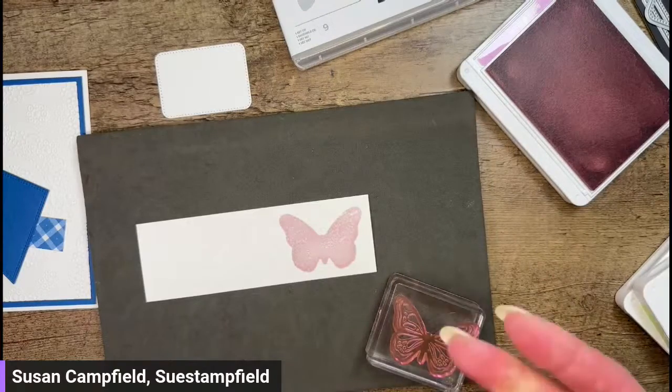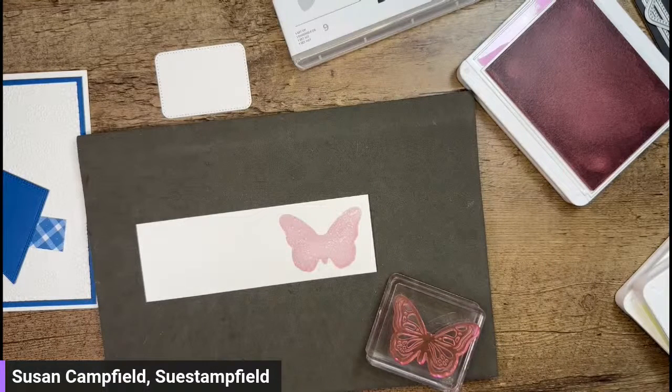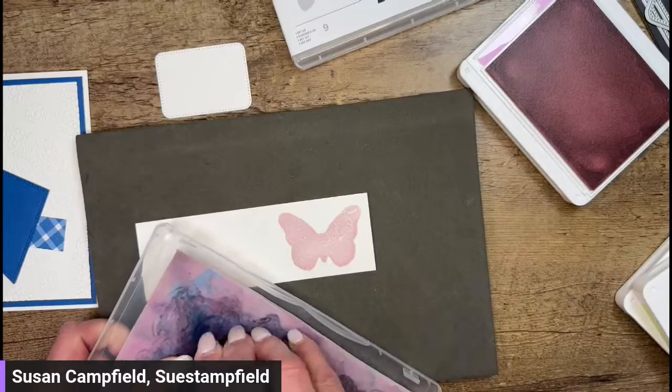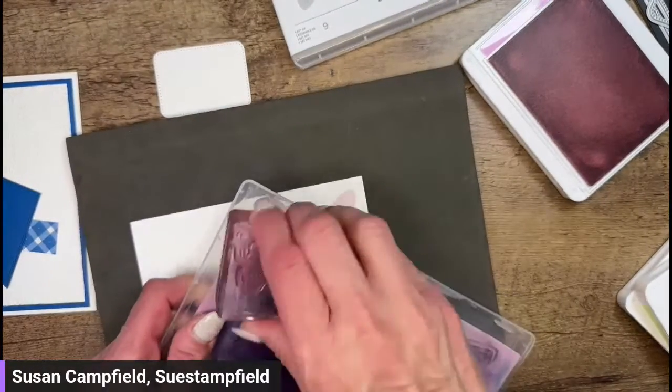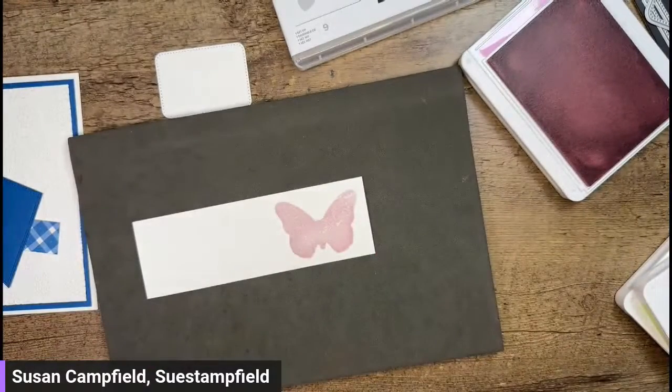All right, did anyone see what I did with my cleanup pad? Me either. Oh, you know what? I think I'm washing it. Maybe that's the problem. All right, let me see if I can clean this off. This is my stamp, what do we call this again, Jennifer? I can't remember what this is called. It's kind of wet. Sorry, it's making a weird noise. Hope that doesn't bother you.